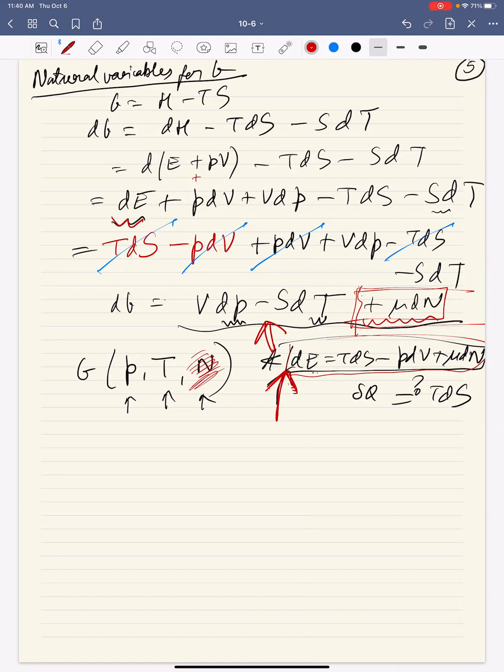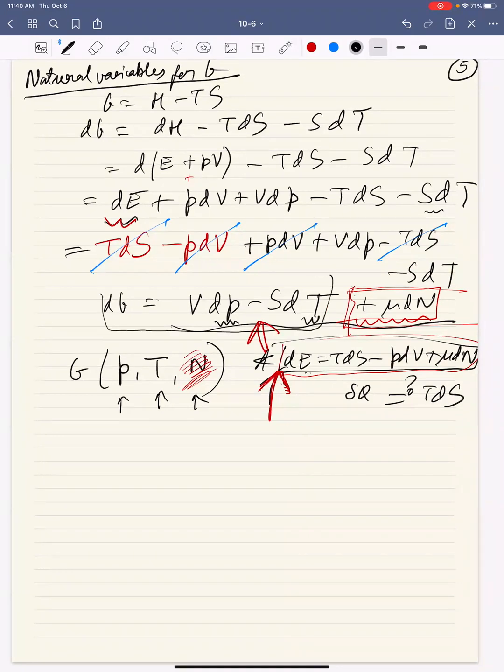So I know we represent pressure as a partial, right? And we said we couldn't do that for energy. We couldn't represent partial derivatives as the natural variables. Why can we do that here? It depends on what function. What are you measuring? Here pressure is being measured. Here it is not a derived quantity. That's the whole idea. So if pressure is being measured, if temperature is being measured, they are the natural variables for G.